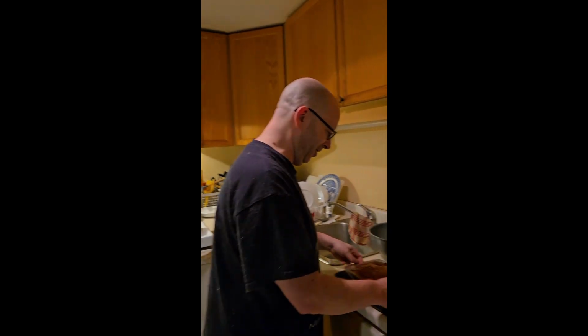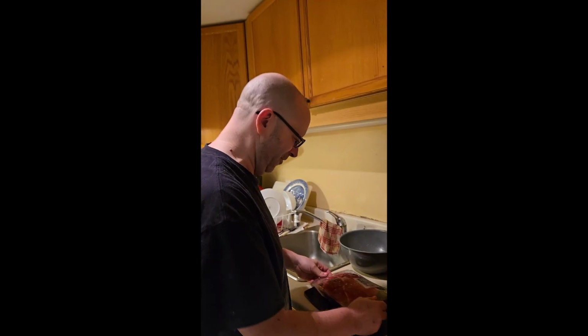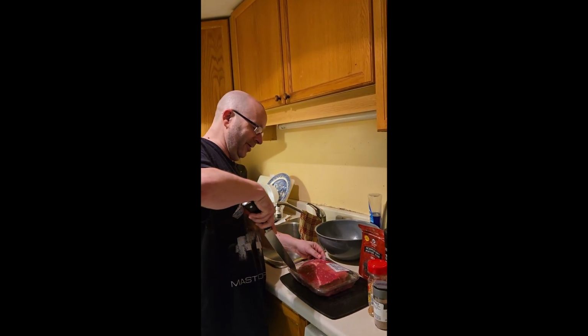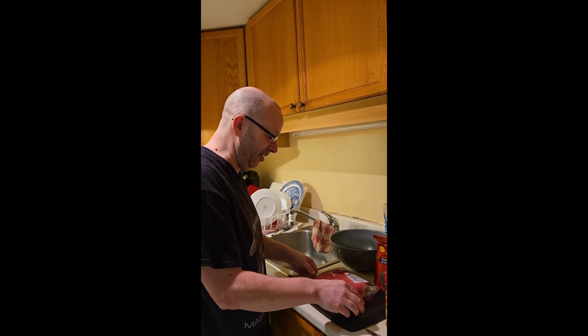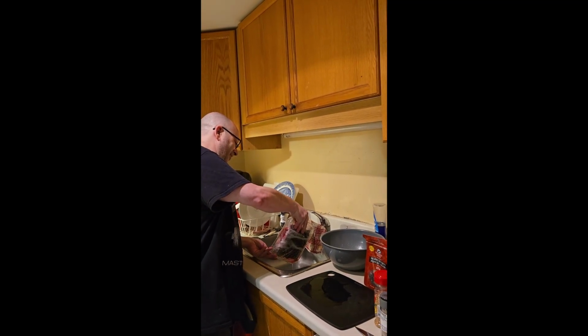Normally you'd get brisket. We really can't get it. It's not available that much. So we're going to use an inside round oven roast. I know it's not the right cut, but it'll do. I've been told, and this is by a British lady named Stella, that you can use any kind of beef you want. It just has to be beef. So I'm going to cut this in half here.